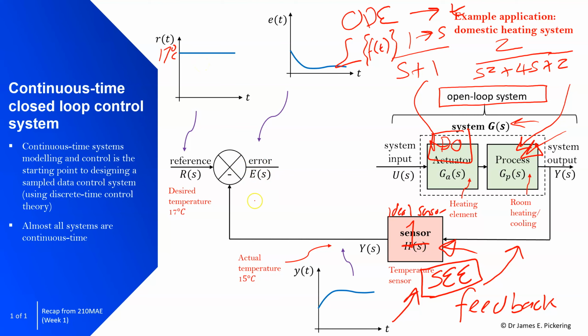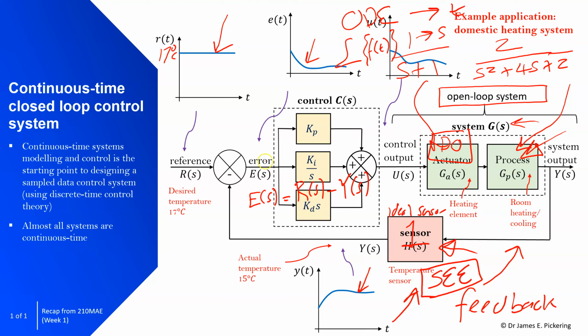We then form an error. The error signal is effectively the reference take away the measured value. That's what we form in terms of the error signal. So here you can see we've got a difference in this particular case of 2, so our error would be 2. And here you can see the signals. So this is our measured signal, this is our reference, this is our error. What we notice, all the signals are continuous because we're working in continuous time at the moment.